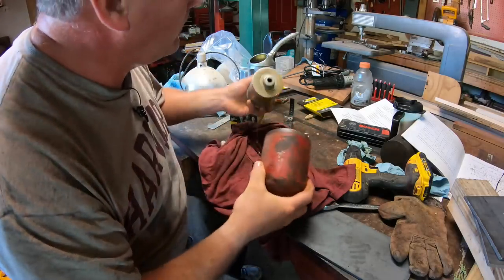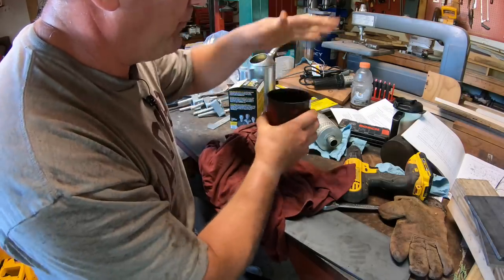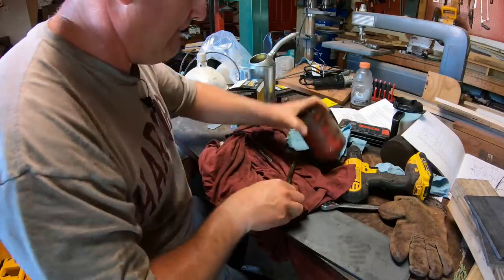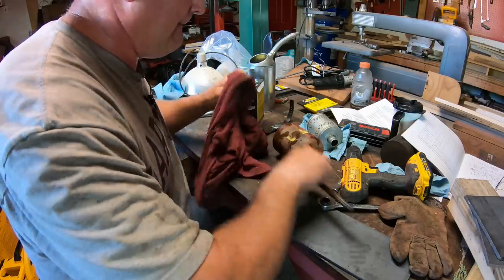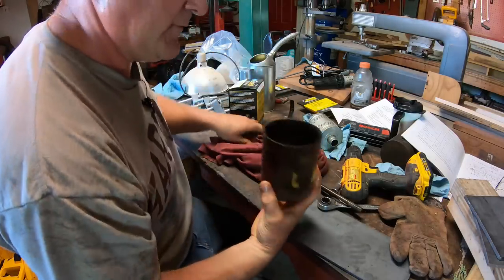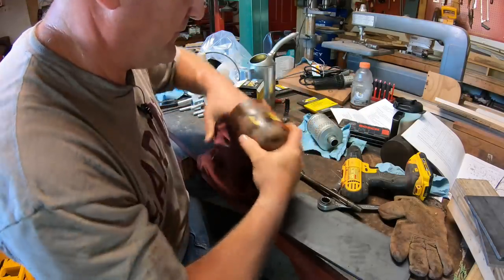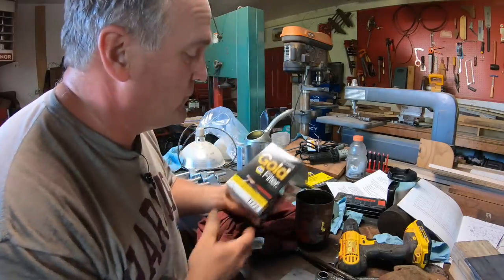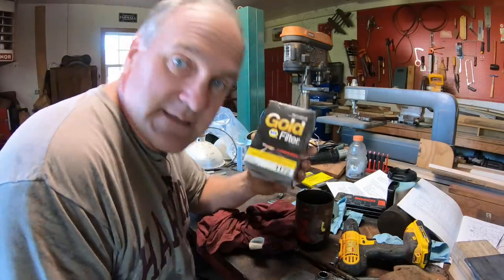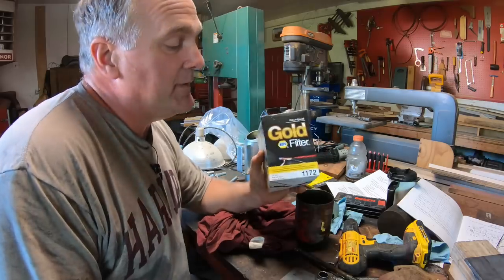Old filter out. And I usually pull this, wipe it off, wipe off the filter housing, wipe out the inside of the filter housing. I use oil filters from Napa, which Wix is the same thing. It's just got the Napa label on it.